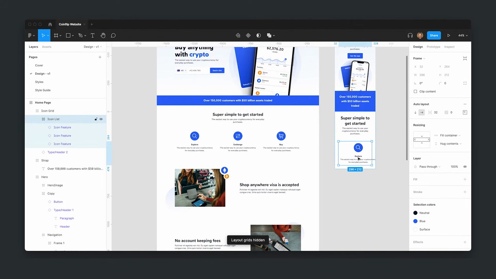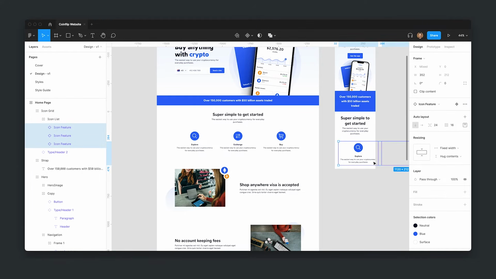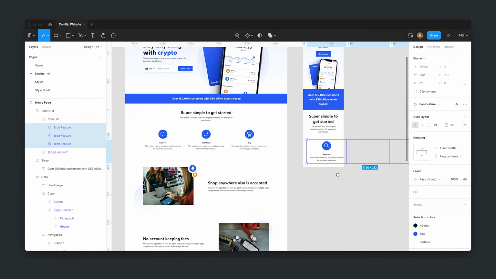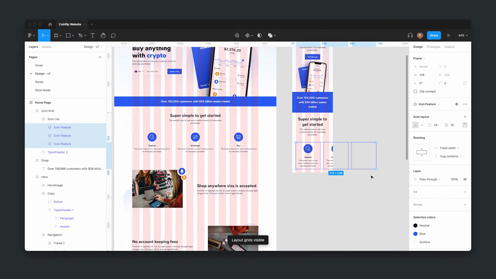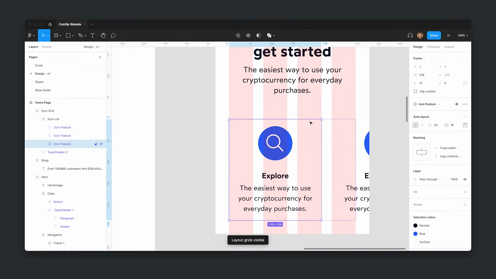But if you looked at this, you wouldn't know that it is a slider. So we've got to give a little bit of a peek so that people can see the next icon feature card. So I'm just going to enter down, and right now I'm selecting all 3 icon features. And if I adjust this width here, I'm going to adjust it to the 3 column width. So I measured this before, it's just 216 pixels. So if I turn on that grid, you can see how that's just perfectly fit into our 3 column width right there.